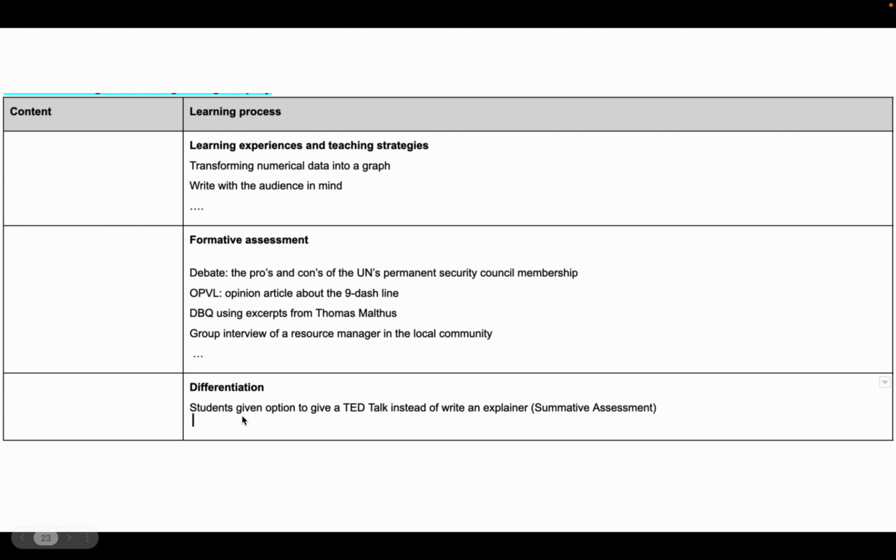and for the larger unit, I would put these in order and think about scaffolding. I would collect my resources that I'm going to use. There aren't many textbooks for INS, but using the textbook could be a resource as well as digital ones. And then a differentiation approach. Instead of the students having to write an explainer, I might allow some of the students to do a TED Talk instead, where they could give a speech instead of having to write out their ideas, depending.